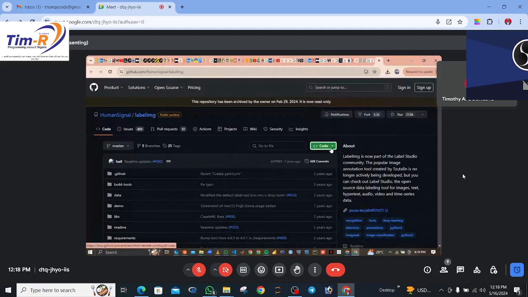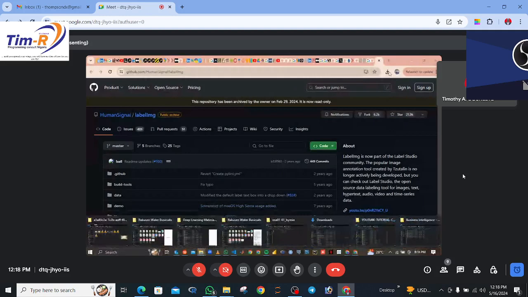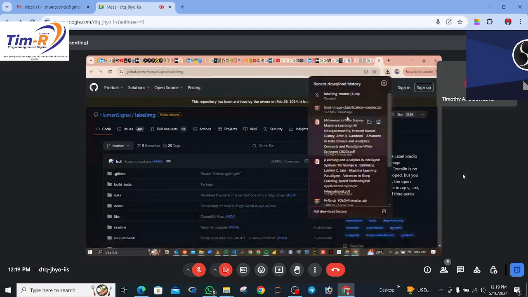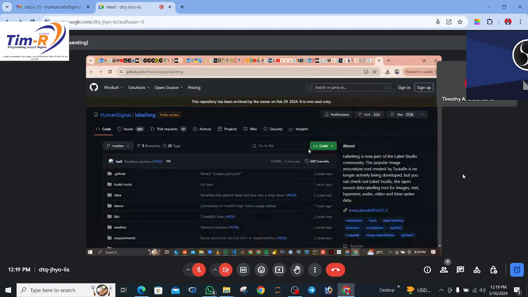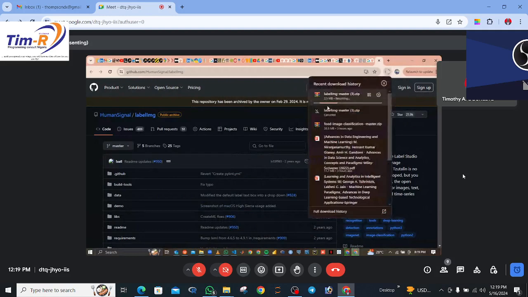After it is done downloading, you have to go to your directory, maybe it is in your downloads, and extract it just this way. For illustration purposes, let me just do that. It won't take me long, so let me download it again. Okay, it's downloading. I hope you are seeing what I'm doing.